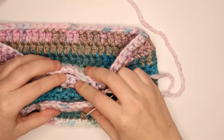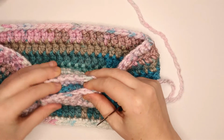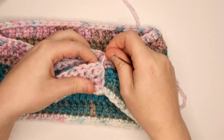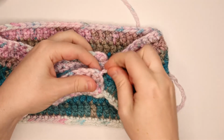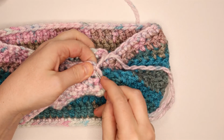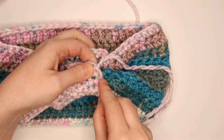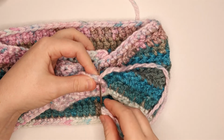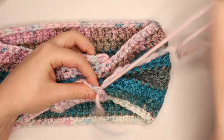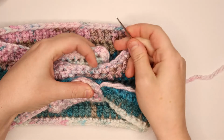All right, so we have that middle gathered in the center here of this smaller piece, and starting on this right side, I'm actually going to go back through the spot we just slip stitched into. So that was that chain space that we slip stitched into. I'm going to go right through the center of that chain space and through the center of the chain space over on the opposite side.